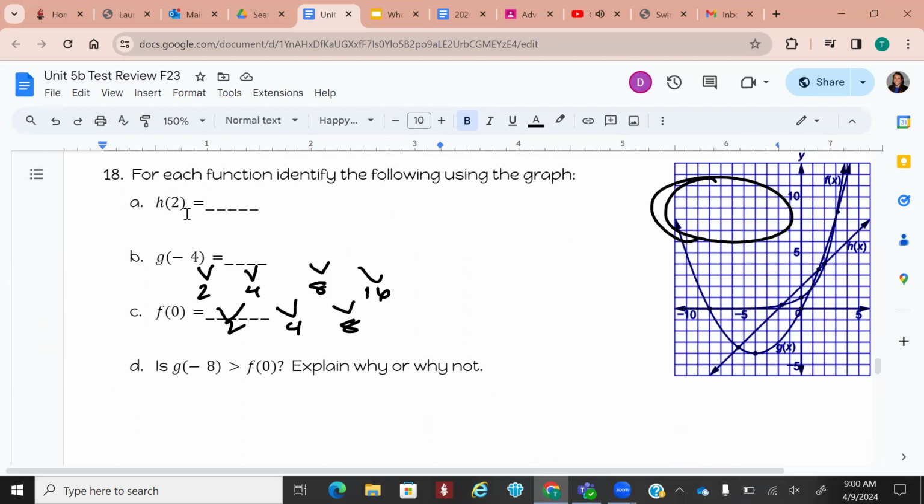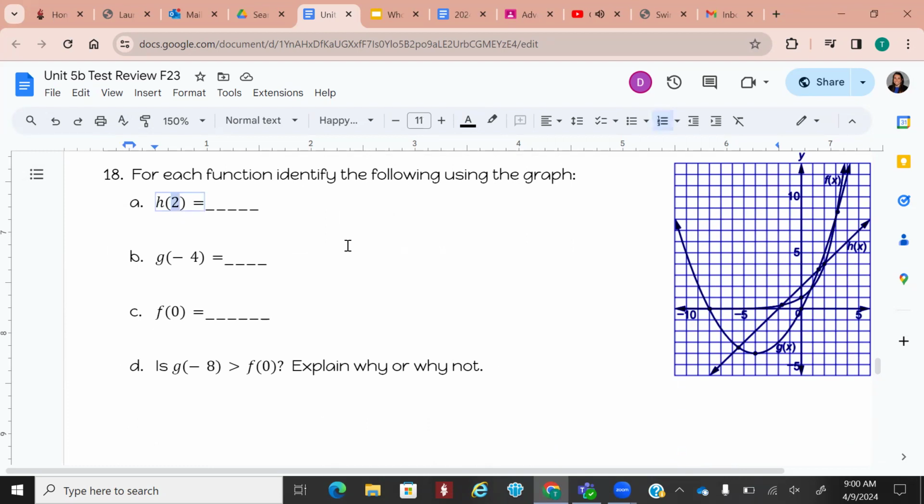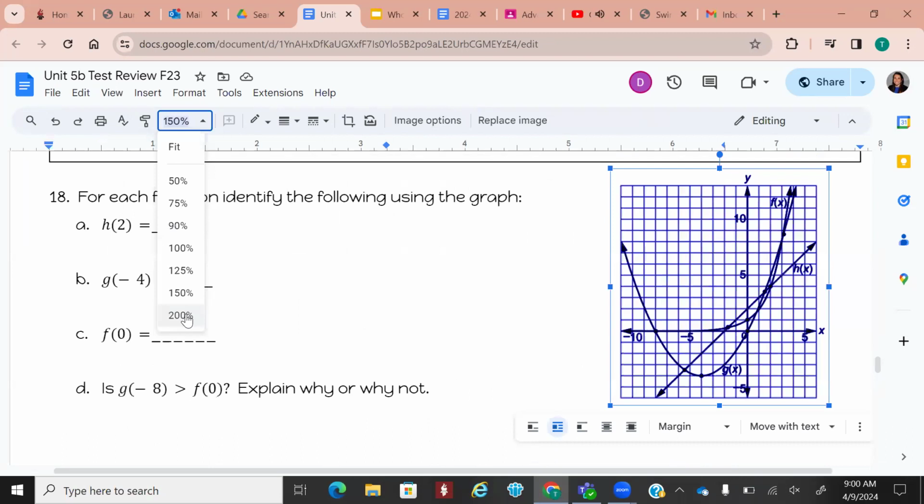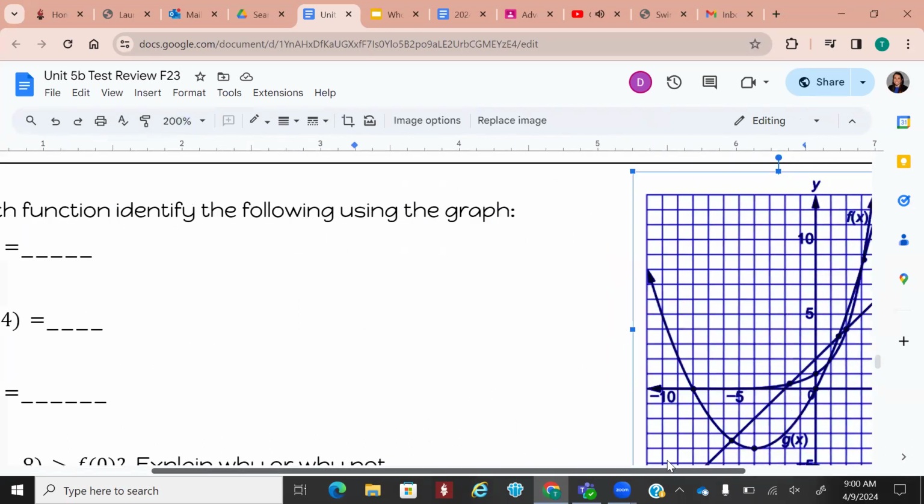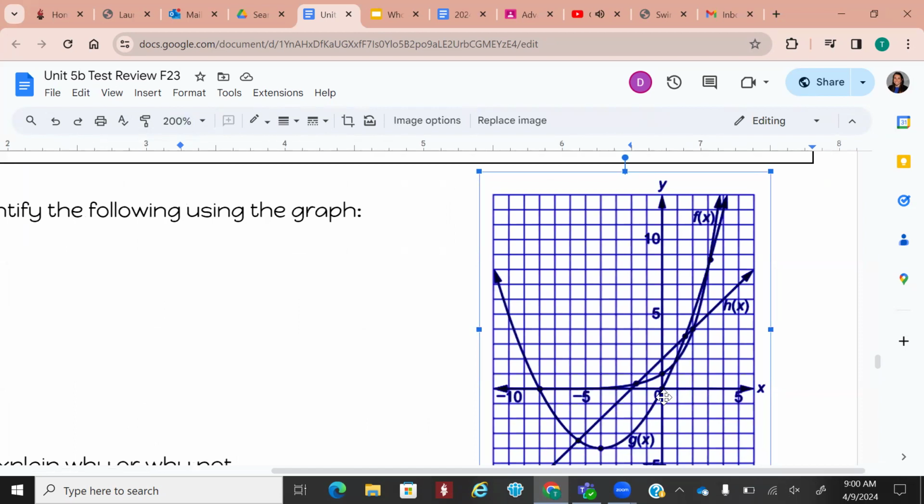All right. Go ahead and take a look at 18. What this is asking you to do is look at when x is 2, what's your y value? So for h, I know this one's a little harder to see. I'll zoom in so that y'all can actually see it on my page. For instance, h of 2. I'm going to look at the graph for h. I'm going to say when x is 2, what's our y value? So right here, this is going to give me a y value of 4. So h of 2 is 4. Okay, so that's how you go about doing this one. Go ahead and take a moment and try those.